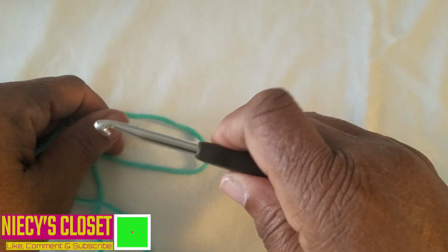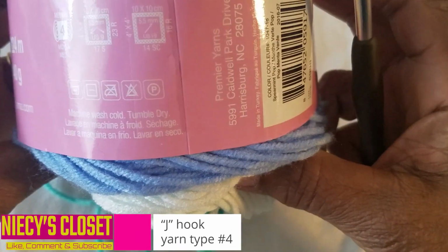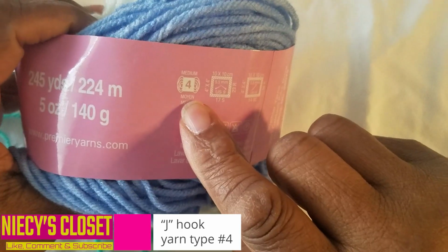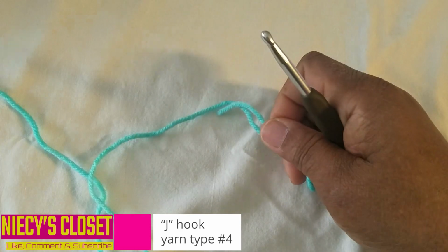I'm using a J hook, and I'm also using Sweet Roll. Okay, it's Sweet Roll, and it's a number 4. So let's get started.